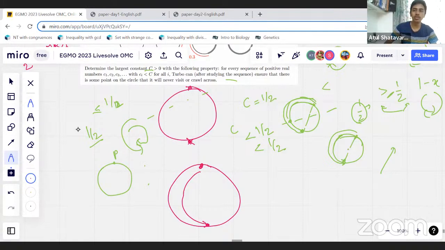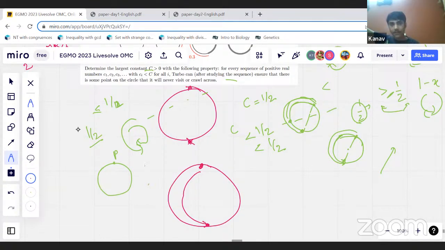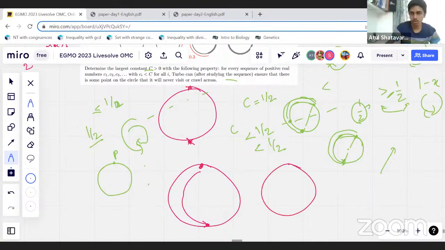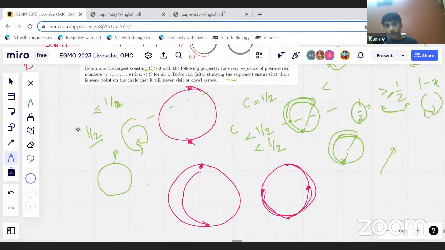So it's not just the points you visit, you also need the path you took. If you take something smaller than half, then something smaller than half, and then half again. Can't we just take half and then 1/4 and then half? Half, 1/4 and half. Then the 1/4 must go this direction, and then the half must go this direction. And then half again, 1/4, fine. But half back again. Oh, I see. I missed that.